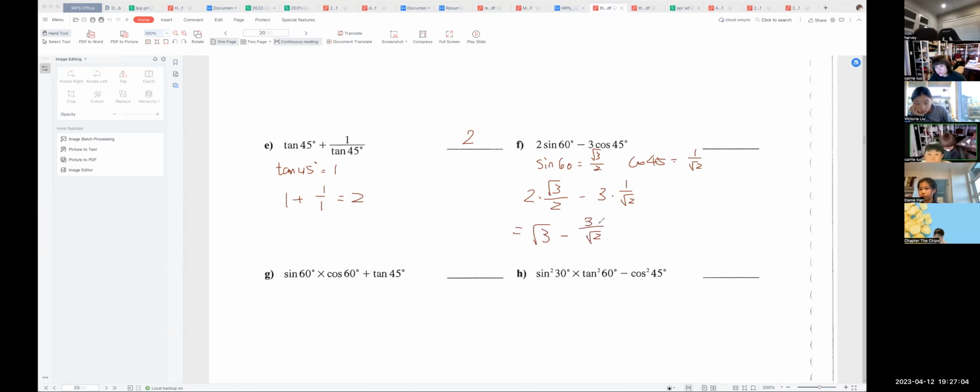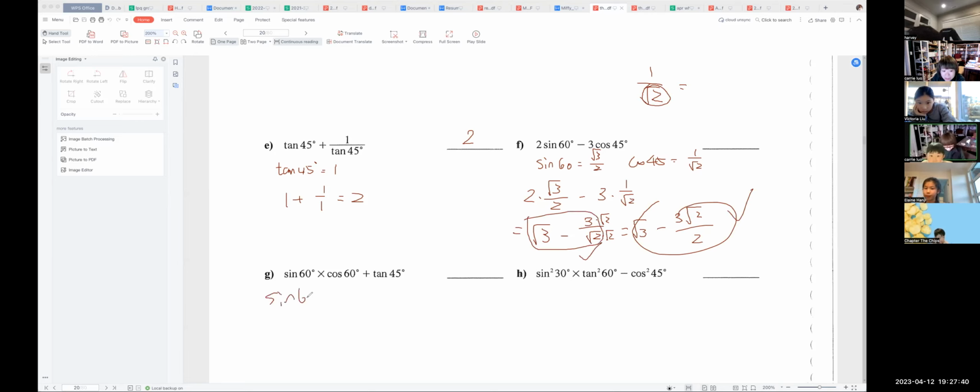We can write this a little better as square root 3 minus 3 square root 2 over 2, because I'm going to multiply square root 2 on both the top and bottom. The reason is that we cannot necessarily give the answer like 1 over square root 2. The square root 2 cannot be in the denominator. Next class we're going to go into more detail. For now just remember that this form will be better, but the other one is also good. If you give me this one, I'll give you the right.